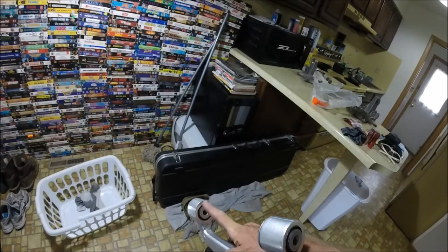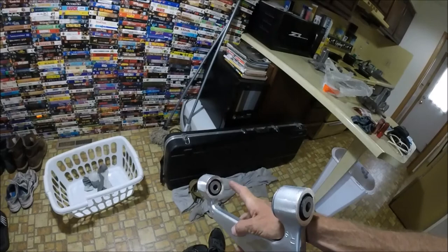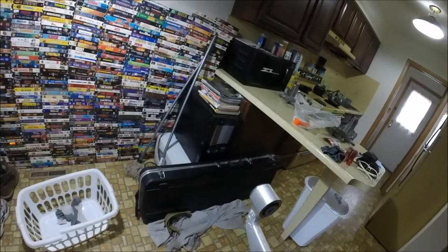So this would actually more than likely be something that needs to be done with like a big vice type clamp or whatever, and I'm sure, since it's brand new and everything, it would be so much easier to just let Napa do their thing with these. That's not a big deal. And I may, I'm not sure yet, have to have them do the ball joints on the front. I don't know until I get the front disassembled, but that's a little ways down the road.